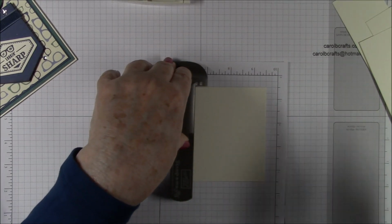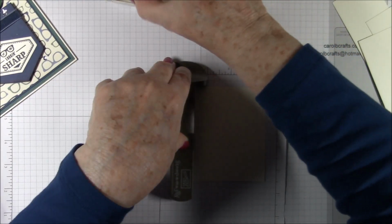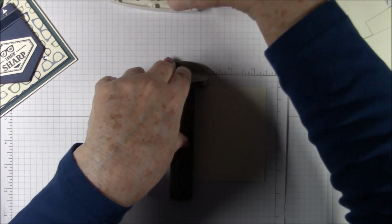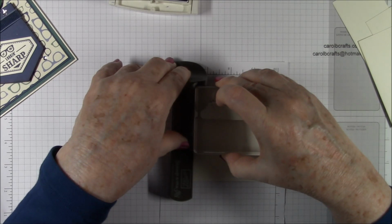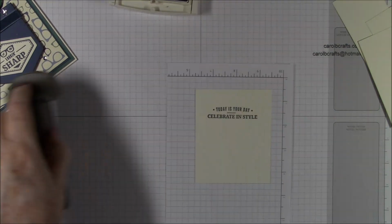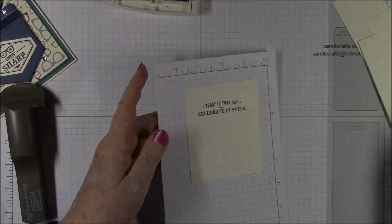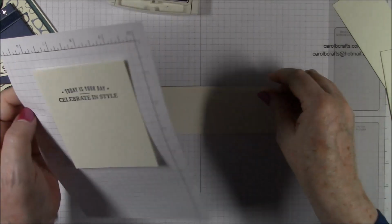Done with that. Ink up my stamp. And go straight down and straight up. And there I have it. So now we're ready to stamp our images here.